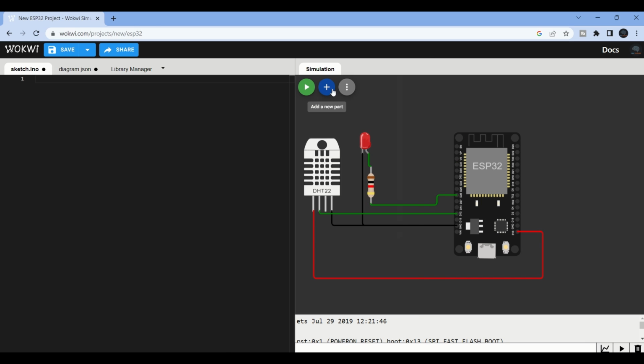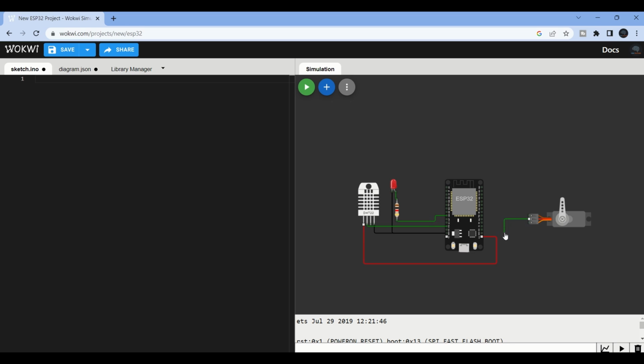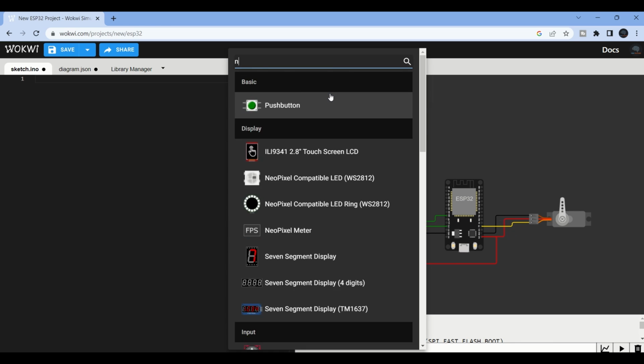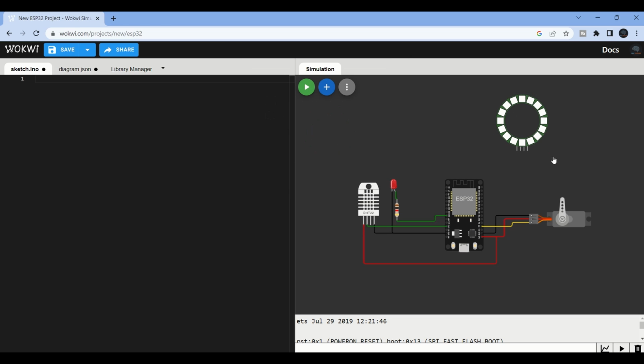Okay, now I will add a servo motor. So we will first connect the VCC, and then we have this ground, and we will connect this PWM to pin number D2. I will change the color of this pin, and now I will add the NeoPixel, and for that we have ground, VCC, D input. So first let's connect the ground, and then this VCC, then this D input pin, which we will connect to pin number D4.